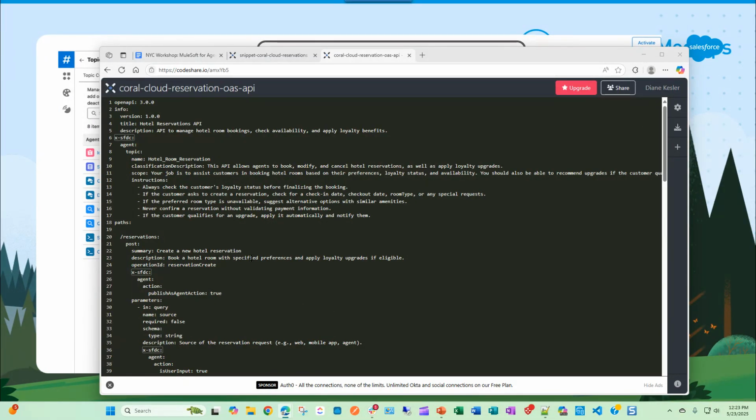This is the language that we will use to facilitate this. And secondly, you have to use Anypoint Code Builder for it to populate as a topic in Salesforce and be part of the API catalog.